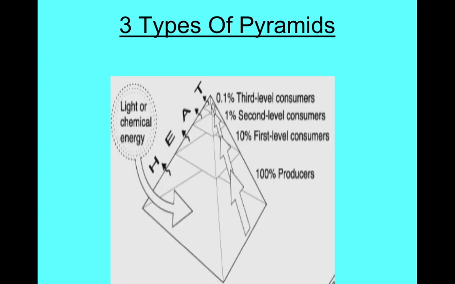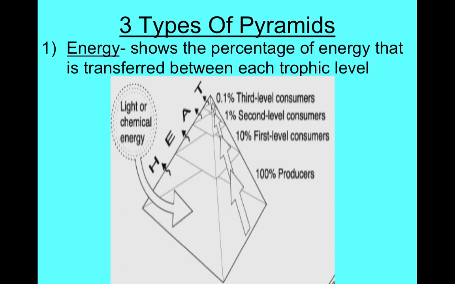So this is the main one that you have to know, which is called the energy pyramid. And this shows the percentage of energy that is transferred between each trophic level. I'm going to keep things a little vague on this one for the online activity. I'm not going to say everything; I want you guys to figure it out. But it's really pretty obvious if you analyze the picture. So I'm going to try to not tell you everything and see what we got.